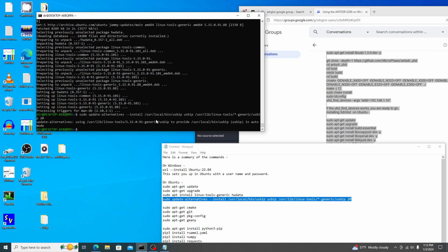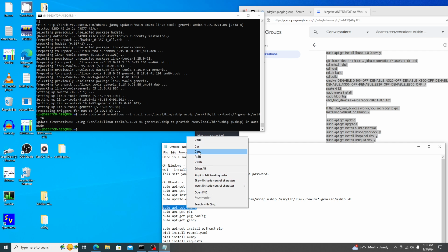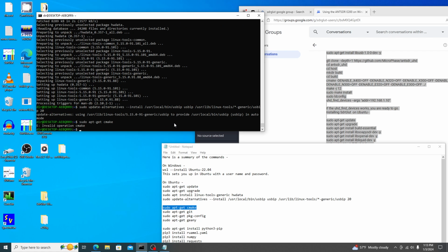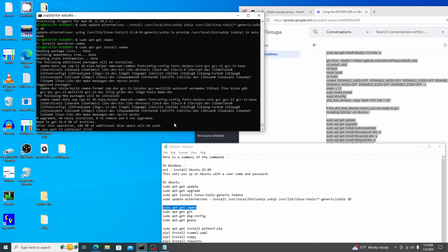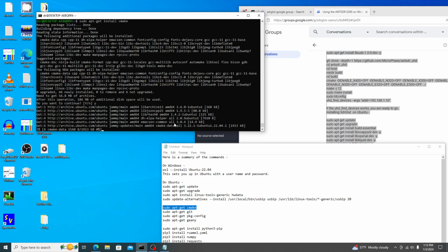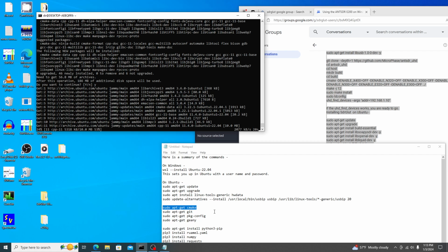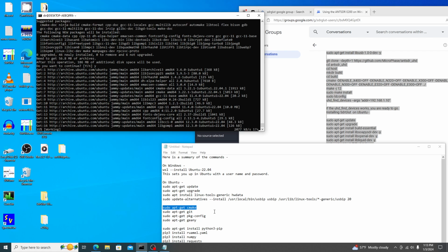And now we need to get a few things. I'm not sure if CMake is here, but CMake. Oh, get. What the hell? These are all install. Oh well, there's an error in the listing. Missing the install command. So I'll get CMake.